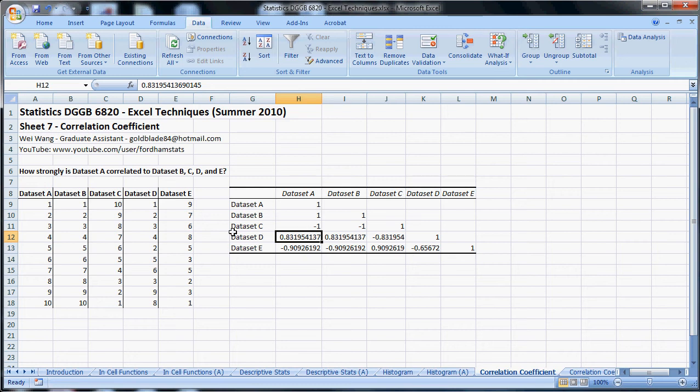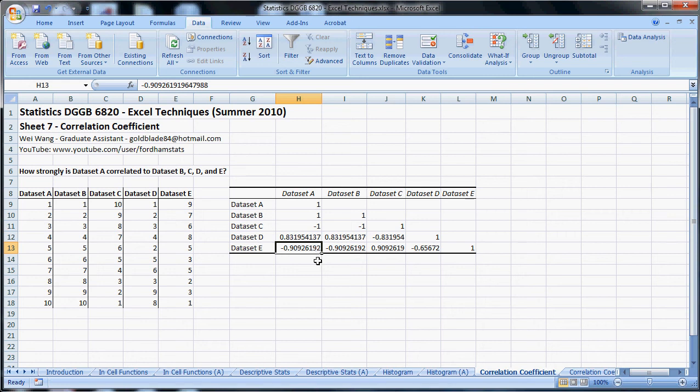Here, for data sets A and D, I've made the numbers so that you can see a decimal point. Here you can see that it's a positive 0.8, and that's a pretty good correlation. That tells me that these two data sets, A and D, are fairly correlated. That 0.8 is a pretty high number. And likewise, data sets A and E are very closely correlated, but in a negative direction. Right? So I hope you guys know how to read that.